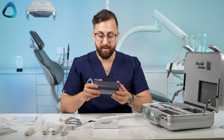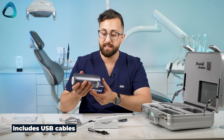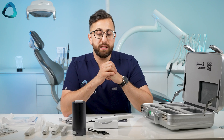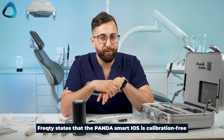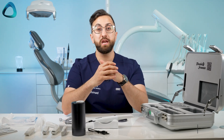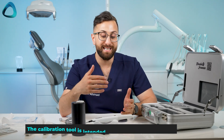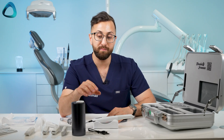Lastly, we have a calibration tool, which looks like a pretty stock standard calibration tool. You have a USB cable, so it's nicely powered from USB. The interesting thing the company told me is that the scanner is technically calibration free — and when I asked why there's a calibration tool included, they said you only really have to calibrate it once when you first get it, just to ensure nothing has been damaged or dropped during transport. Once you calibrate it once in your office, as long as the scanner isn't dropped, you don't have to periodically calibrate it.